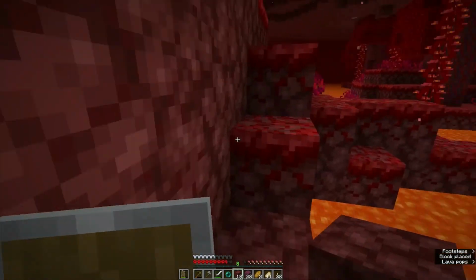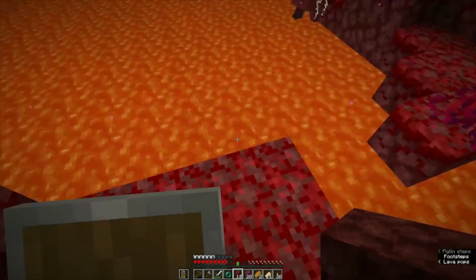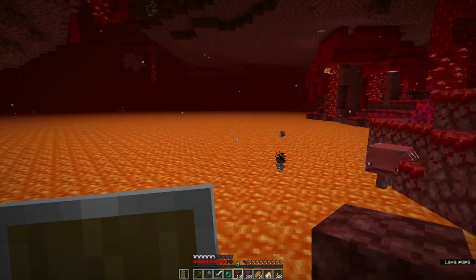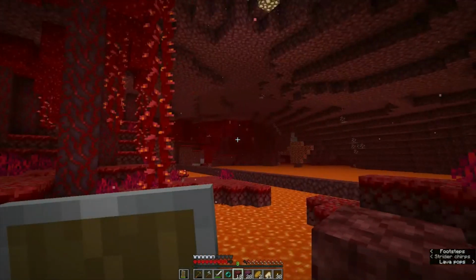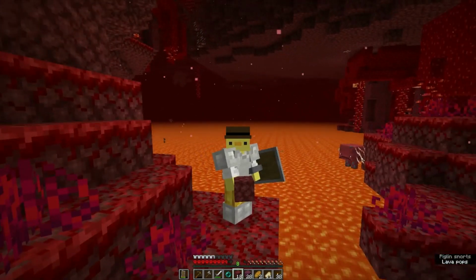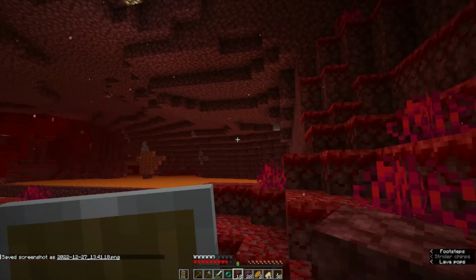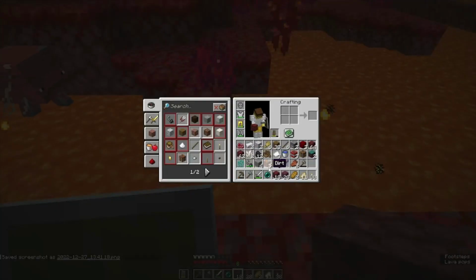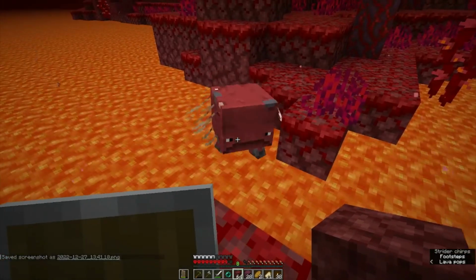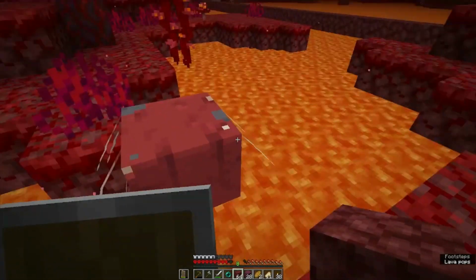Let's see, let's go this way. Can I see some structures from here? Yeah, it's actually not looking too good here. I'd really like to ride one of these striders out of here, but it doesn't look like that's gonna happen. Let's try. How many blocks do we have left? Oh, we have quite a few. Hello, Strider friend. Hey, can I ride you? I don't have a saddle.